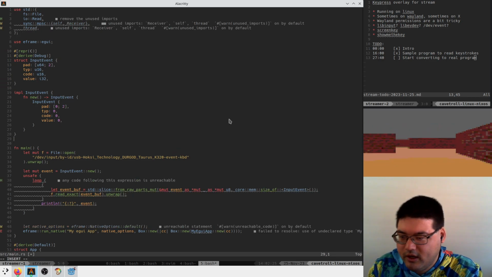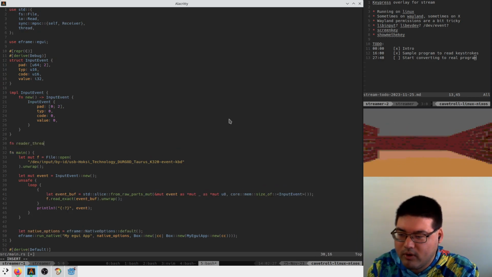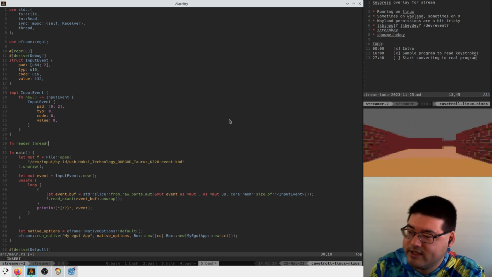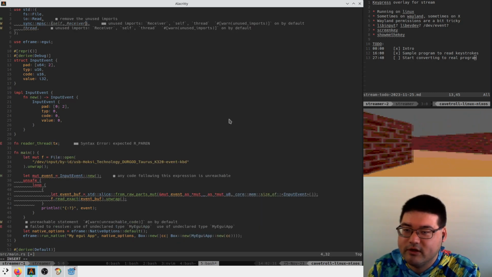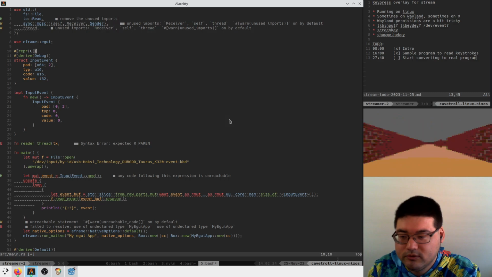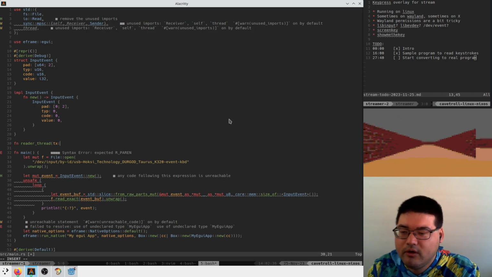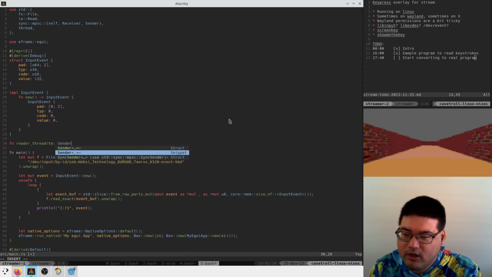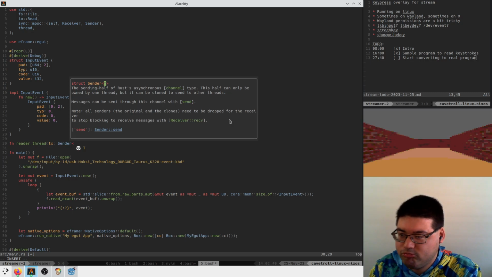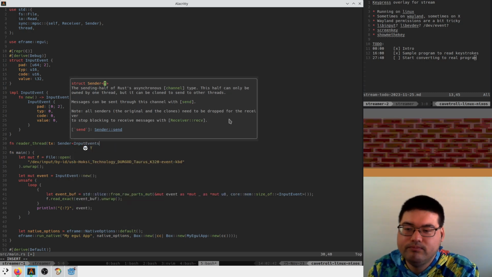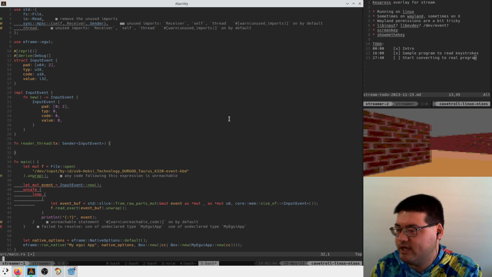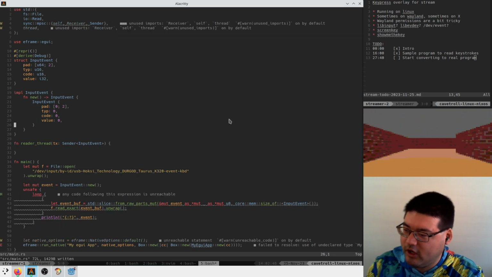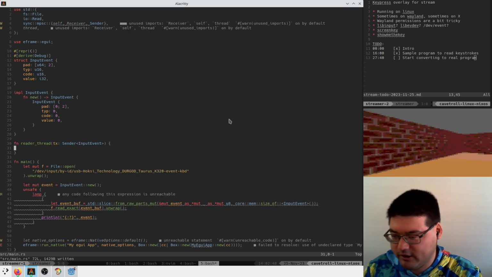Okay, and so we'll say function reader thread. He takes in a tx, which is a sender, so I do need that. And he's going to send input events, I guess. Maybe he should send something like parsed, but send input event seems fine.